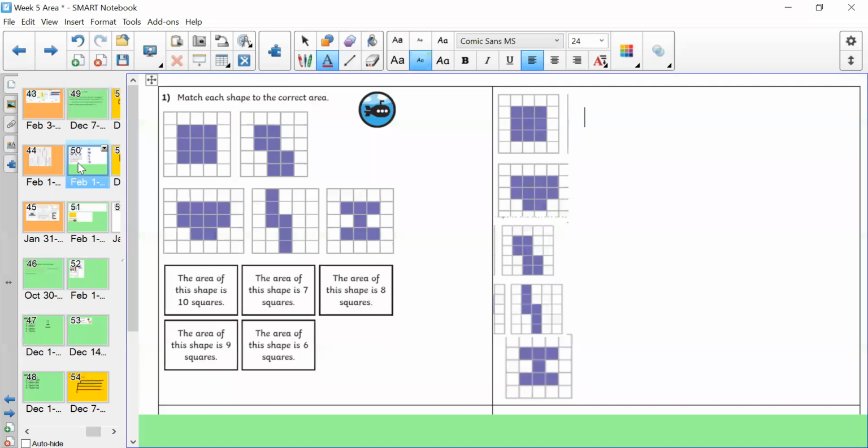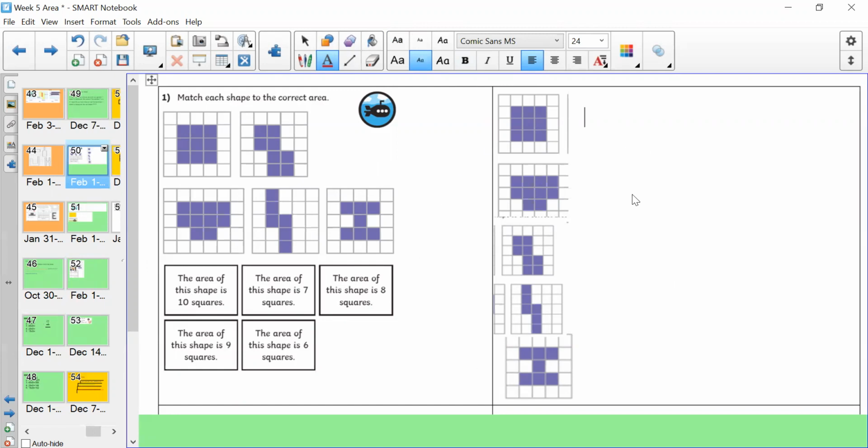Okay, so I'm actually going to go straight into your activities for today, because this week we've done a lot of measuring of area and measuring the squares. So today we're just going to look at a few problem solving questions linked to area. So we're learning nothing new today. We're taking our knowledge from the whole week and putting it into practice with some problem solving questions. So today you have an assignment, so not a quiz, you have an assignment. And in your assignment, you've got the question on the left-hand side, and then I'd like you to write your answers on the right-hand side.